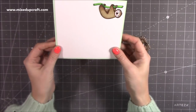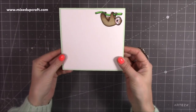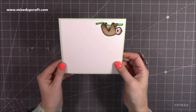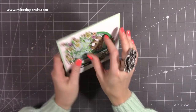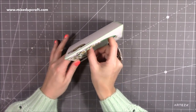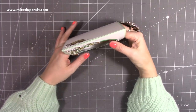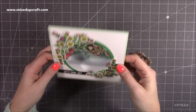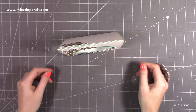And then on the back I've used another one of the images, which I'm going to show you, and you've got all that space there to be able to stamp and write your message. It's 6x6 size. You could do this any size, to be fair. When it stands up it's fine, but I might stick down a few of the ends of the green leaves and stuff on the back there, just so they don't catch. But otherwise it's really good.